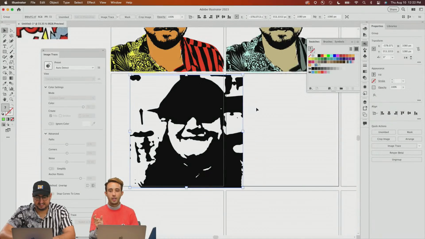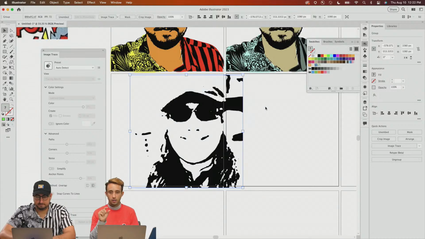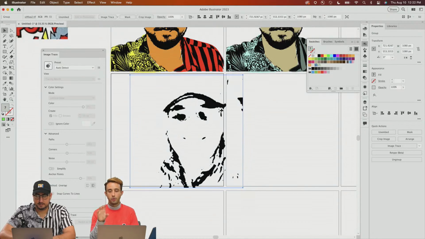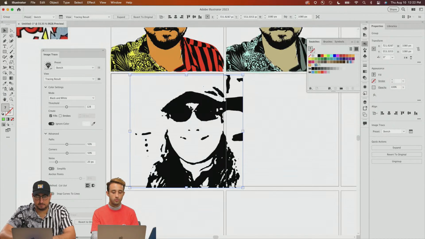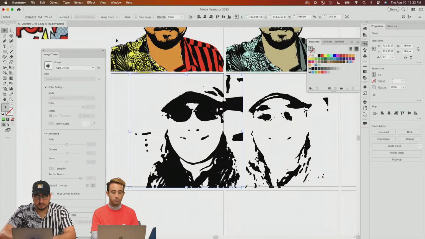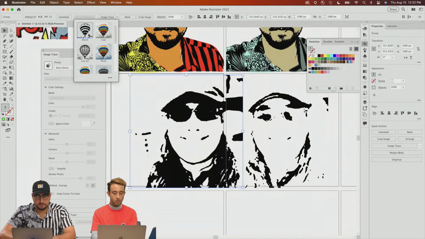Yep, so if you highlight the black or white of each one, then you can add color to it and then layer them on top of each other. Yes, gotcha. So we're basically just going to do sketch image traces of each of these, and you can see that they'll start breaking out here.